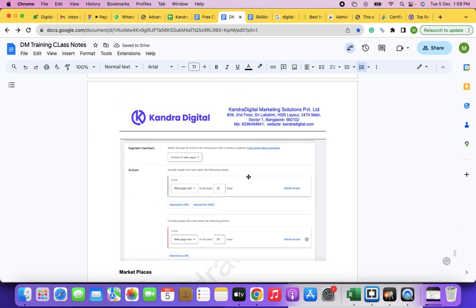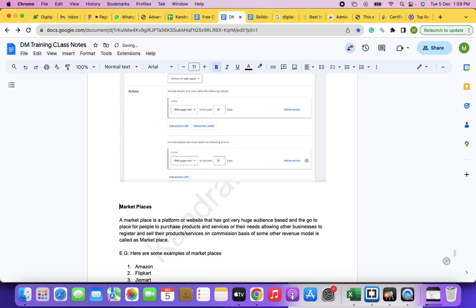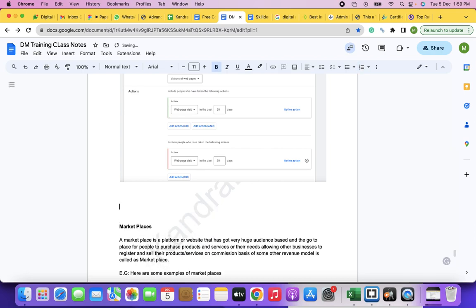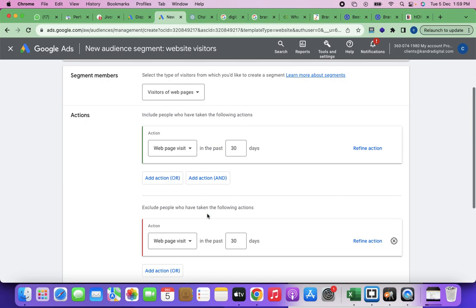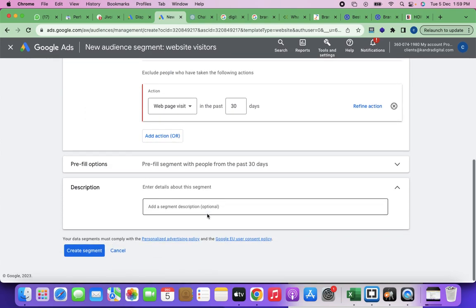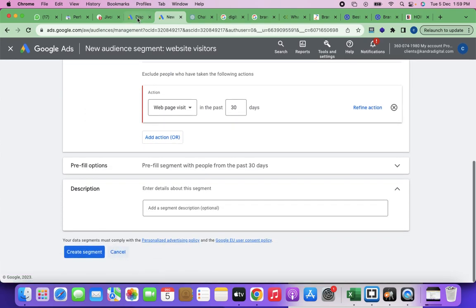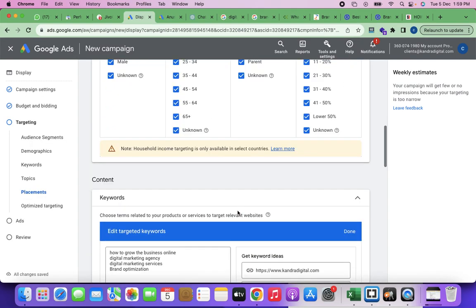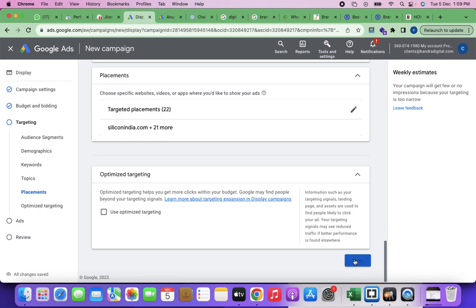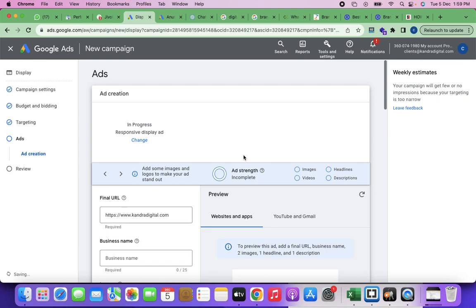This is about creating the custom audiences. So there are so many options to explore and understand here. Okay, cancel. Let's go back. We have all the targeting set, so let me just go with the next. We don't have to set all the targetings. It can be one type of targeting or a combination.